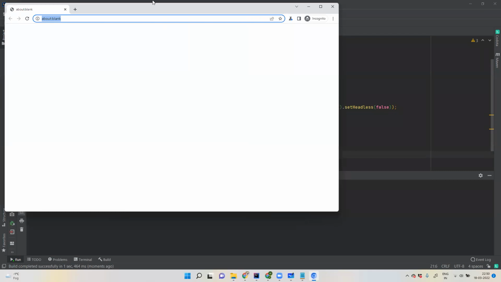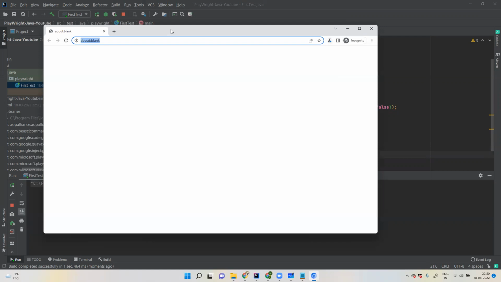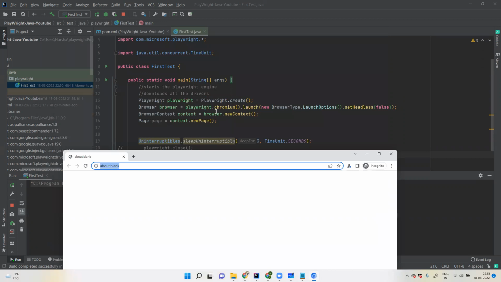If you notice, it is opening the browser in incognito mode. And our Chrome icon is in a blue color because it is not Chrome, it is Chromium type. Opera, Chrome, and Edge, all these three browsers use Chromium as a base.